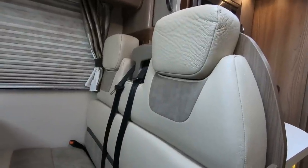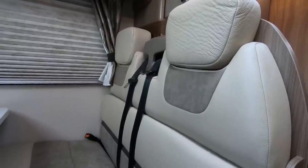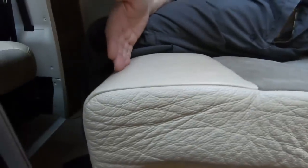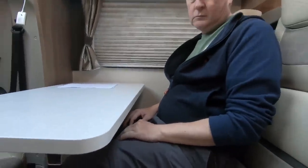We liked the idea of having travel seats and we still do. The only drawback is it's a little bit hard to get in there when the table is in place — the seat squab is quite long and doesn't really need to overhang like that. My knees end up right underneath the table, and I tend to sit on the edge of it.